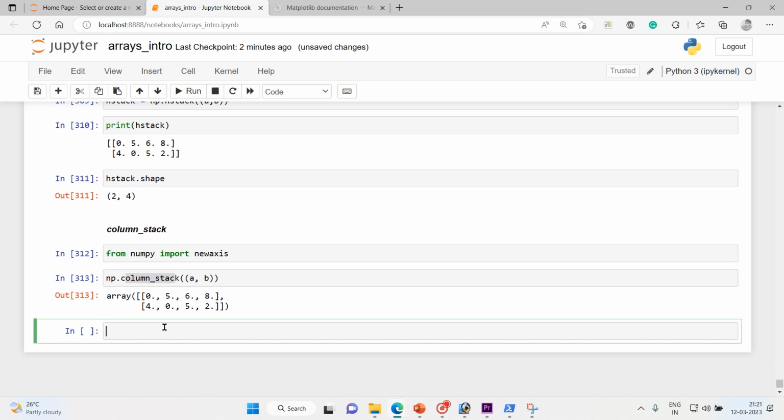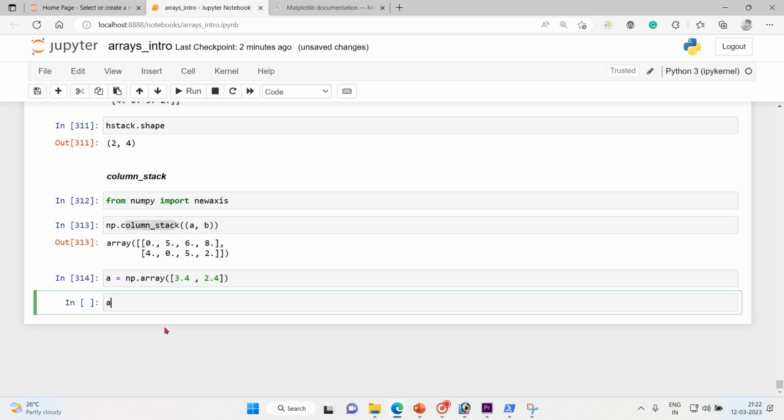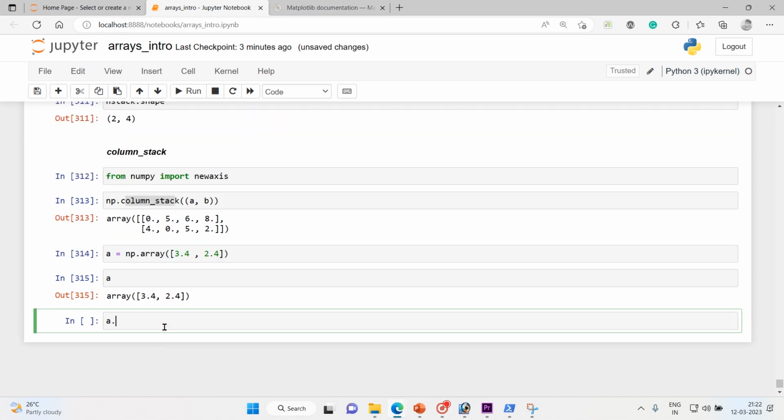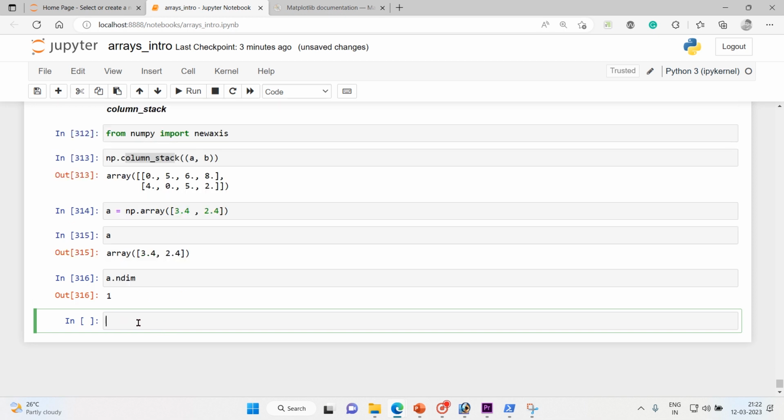Now I'm going to create one more array, a 1D array. So np dot array, and obviously I'll give a list inside that. I'll give 3.4 and 2.5. Clear? So this is my 1D array a, with dot shape or ndim of 1D.